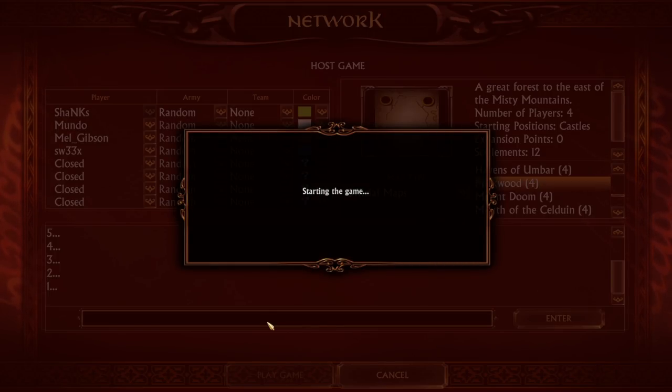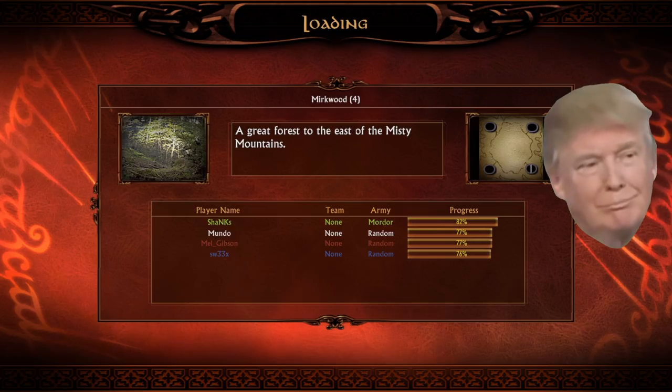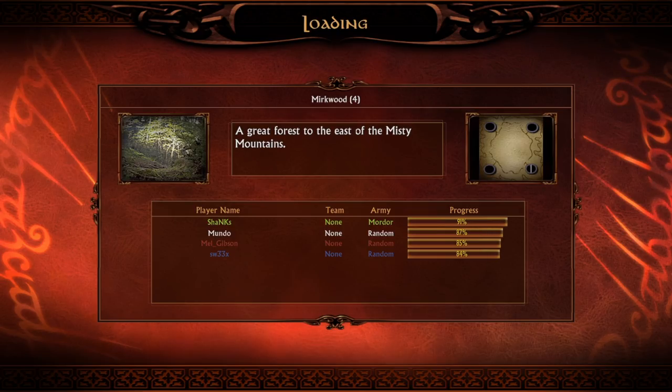Okay guys, so we are on the beautiful map Mirkwood in the free-for-all match in Battle for Middle Earth 1 on the patch 2.22, and we get to play the Mordor faction. Let's build an army worthy of Mordor. Okay guys, so that is the plan.